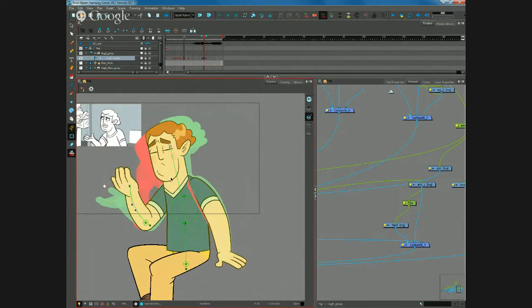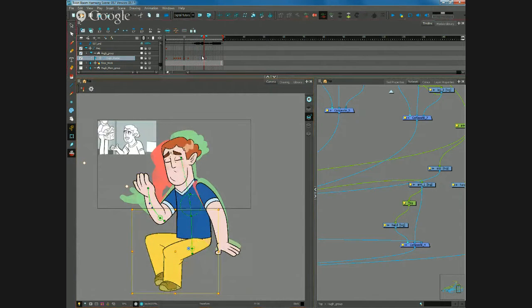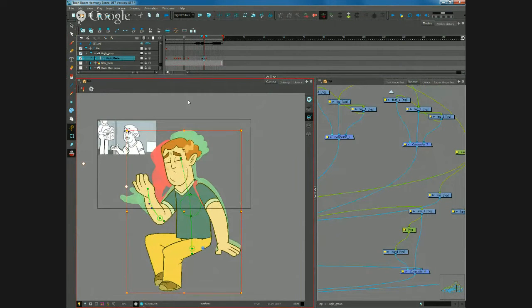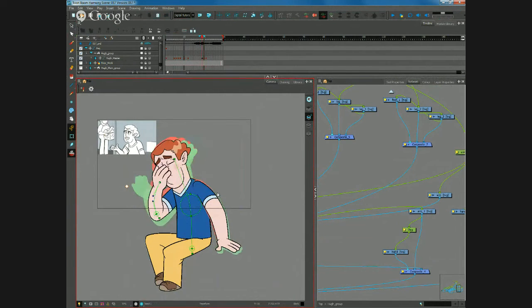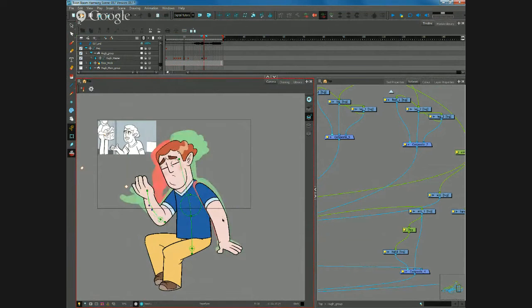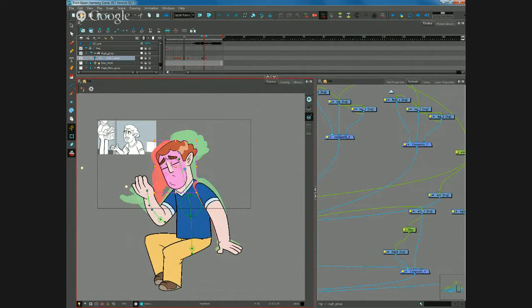Let's see, try onion skinning just so I can see my positions. And I'll drag this down a bit. Maybe I'll add a little bit of overall squash. And drag that head a bit. This will be a breakdown, so we won't be seeing it for very long. We can deform it a little bit, and it won't read.